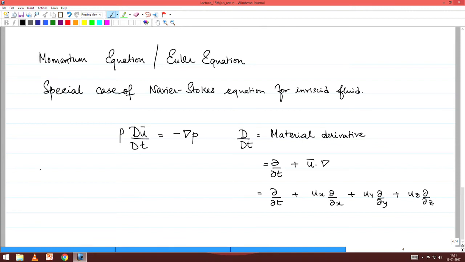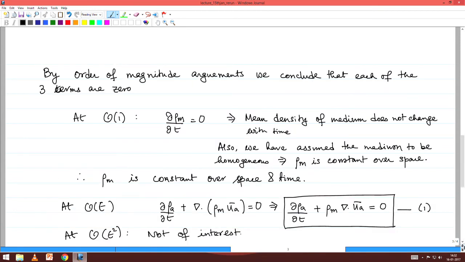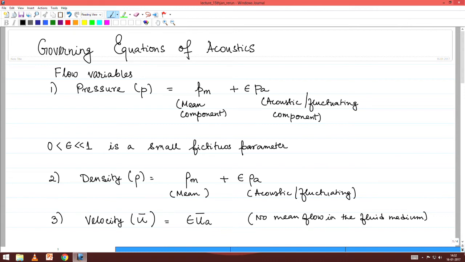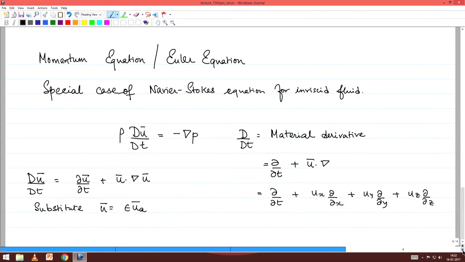So, this is given as follows. Firstly, we will try to make a simplification for the material derivative. So, the material derivative du dt will be written as del u del t plus u dot del of u itself, the vector u itself. Therefore, now substitute the fact that the velocity vector comprises the small acoustic component and nothing else. We have already defined the velocity vector to be u is equal to epsilon u a. So, using this definition we will simply make the appropriate substitution in the material derivative that we see here.